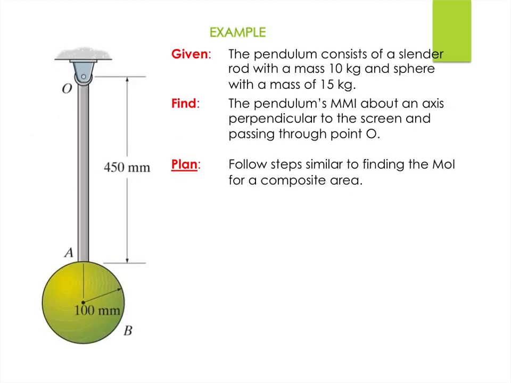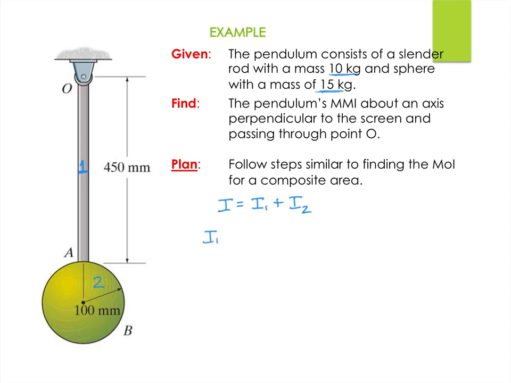Okay, here's a quick little exercise using the parallel axis theorem. I have a composite object, so I'm doing two things: the composite object and the parallel axis theorem. The composite is made up of a rod, which I'm going to call object number 1, and a sphere, object number 2. The total moment of inertia will be equal to I1 plus I2. I am given some of the dimensions of the rod and the sphere, like their mass, and the picture gives us some other dimensions that I need to know.